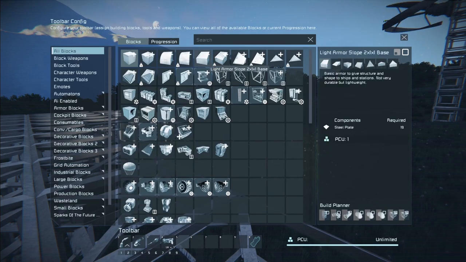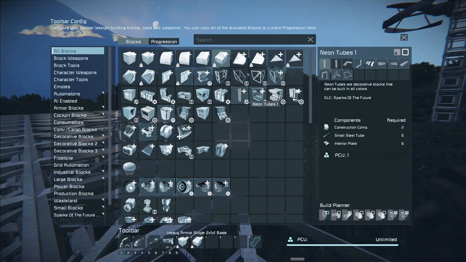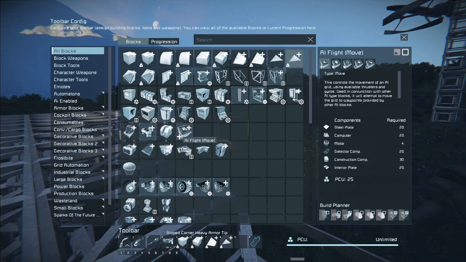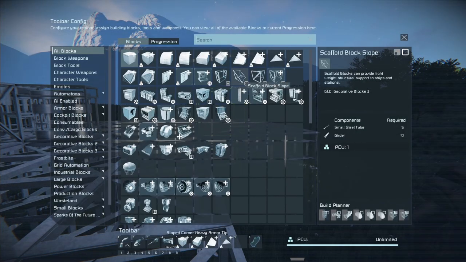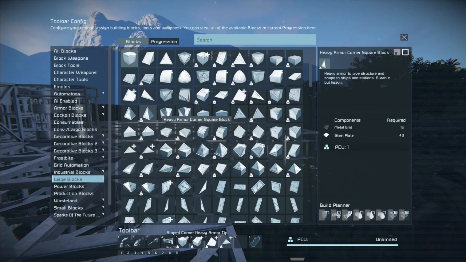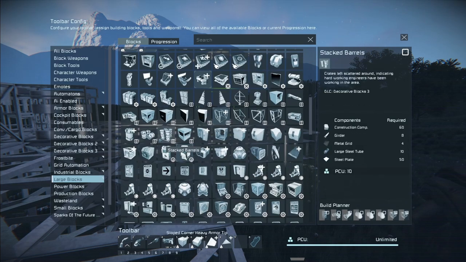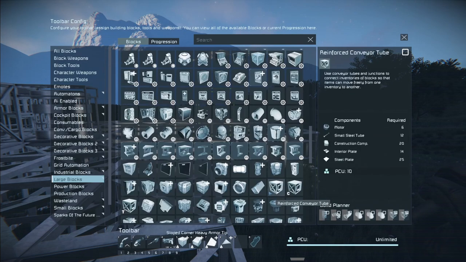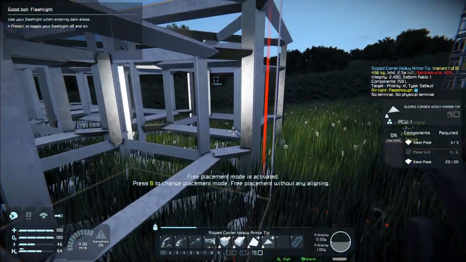Let's go for heavy armor back. Heavy armor slope base. Corner base. On tip. And we'll not be worried about the transitions for now. What are these scaffolds? What else have we got in here now? There's a lot these days, isn't there? Okay, well let's worry about this for now.